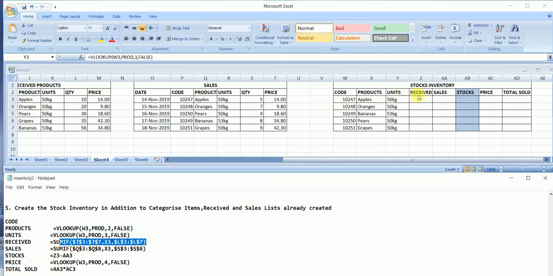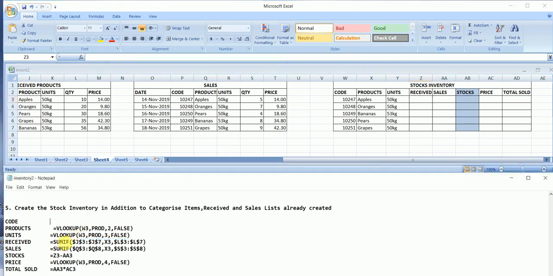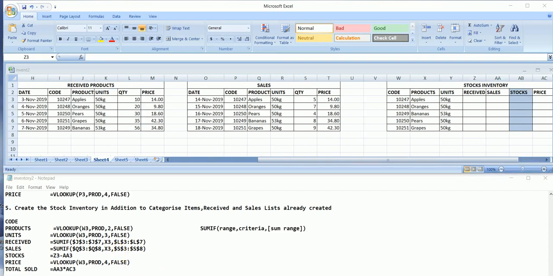Then receive. What we expect to do, there's a formula that we're going to use which is called SUMIF. So the formula for this is to return all the values of items that we receive.